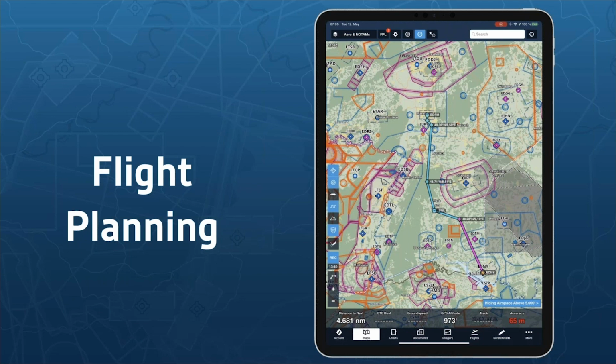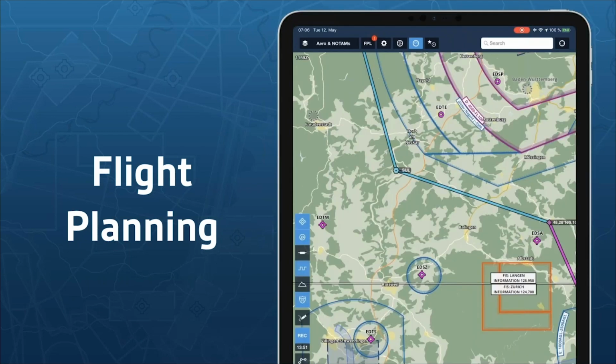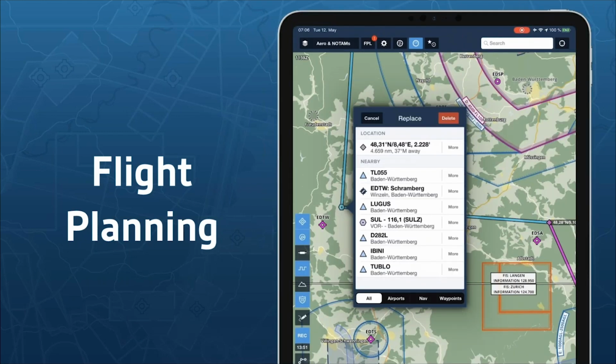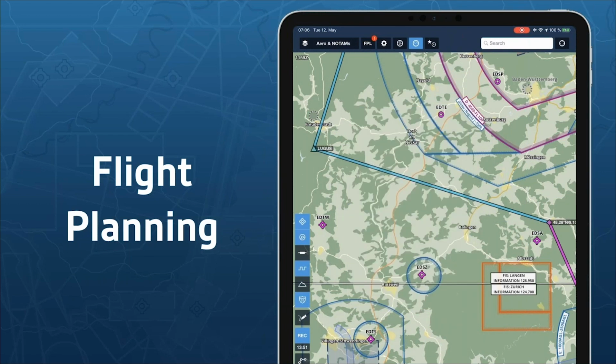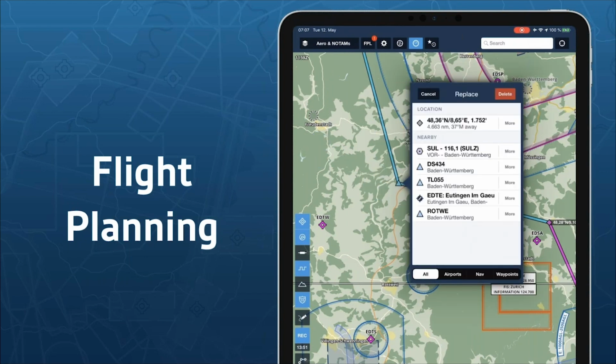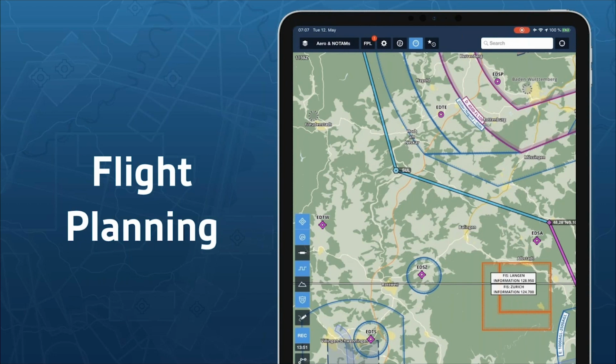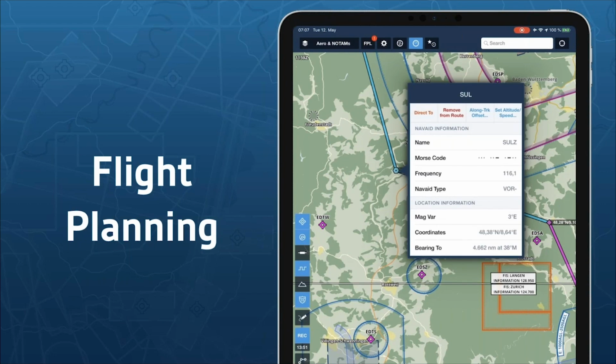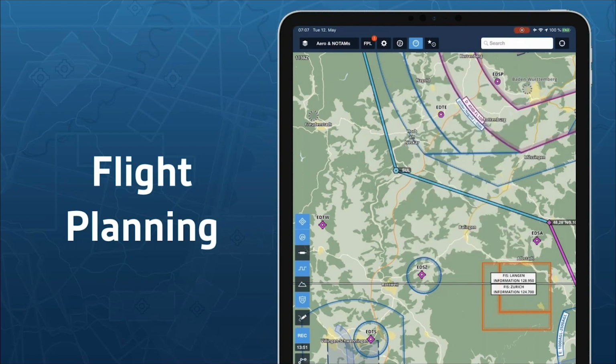Now, say we want to adjust a point that we have. All you have to do is click and drag on that point, and then it pops up the same box so that you can choose a new point. In this case, we don't want to pick a new point. We're going to leave it as is, but we can also get more information about anything on the aeronautical map that are points by tapping on them. You don't even have to press and hold. That will give you more information along the way. So that's a really good function.